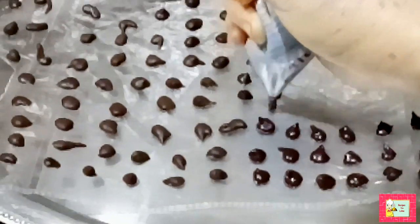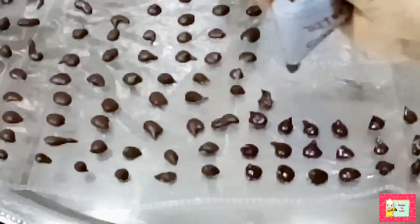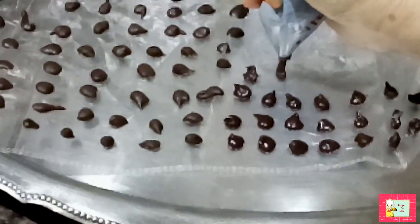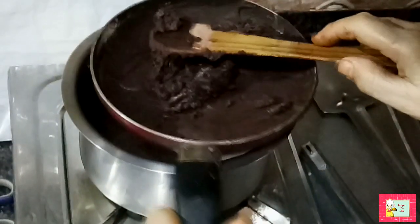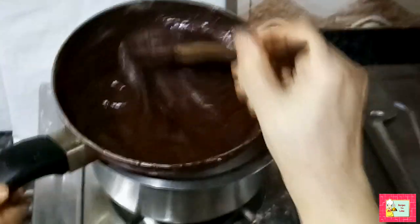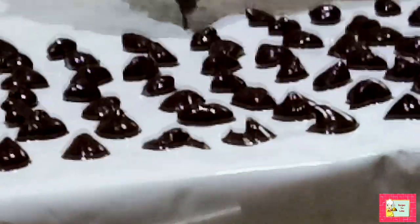After making many chocolate chips, the chocolate batter may become too thick and difficult to drop. Using the double boiler method, melt the chocolate again. Remove the chocolate from the cone as much as possible, take some water in a vessel, and keep the chocolate-filled pan over it, making sure it's not touching the water beneath. As soon as the water starts boiling, remove the pan above it and put off the heat. Start piping again, repeating the same procedure.